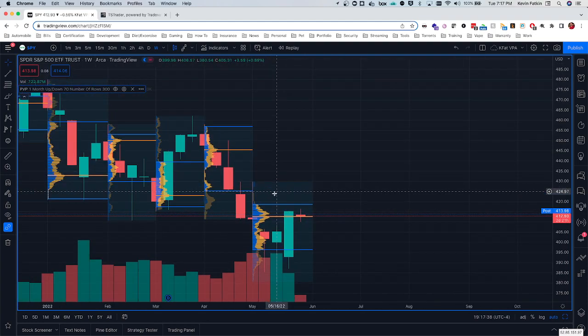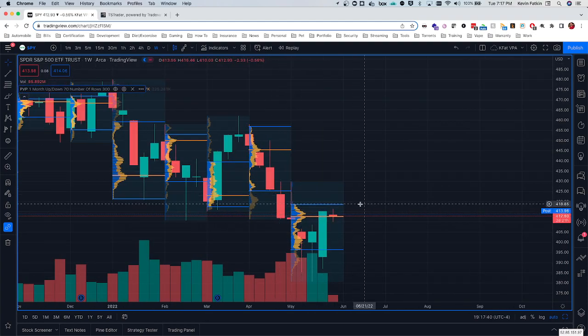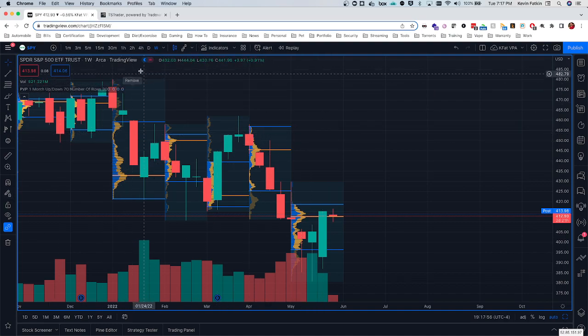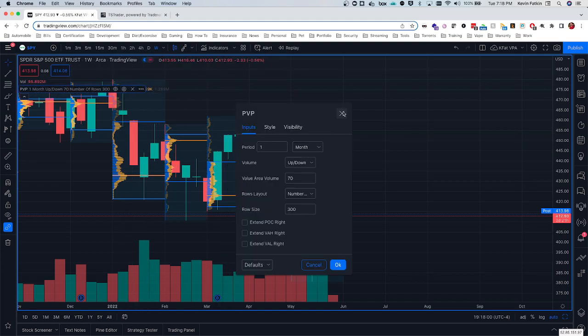Now once again, each candle represents 1 week, and we have the volume profile, value area high, POC, value area low for each month. And once again, we can plot very strong levels using this. It's just super powerful, and it makes inspecting higher time frames extremely useful. And so when I'm looking at the weekly chart, I like to change my volume profile to 1 month.